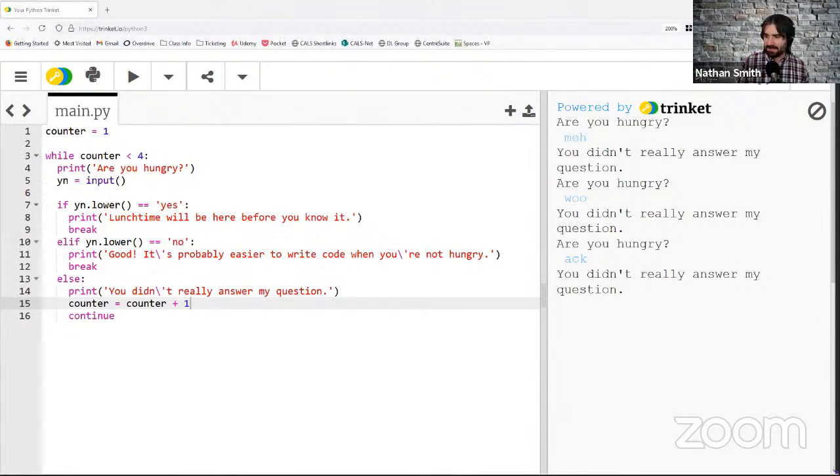Okay, in the chat, someone says, if the counter is set to 0, only gives the user 3 attempts. Shouldn't be, but let's see what happens. Counter equals 0. Do you have this set as 4 still? Or do you have that set as 3?